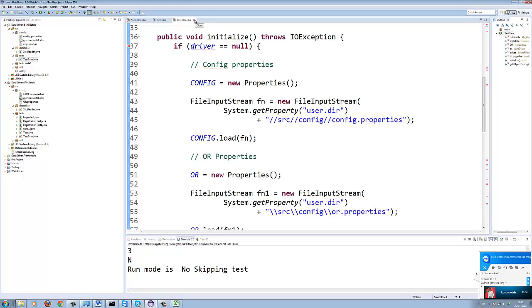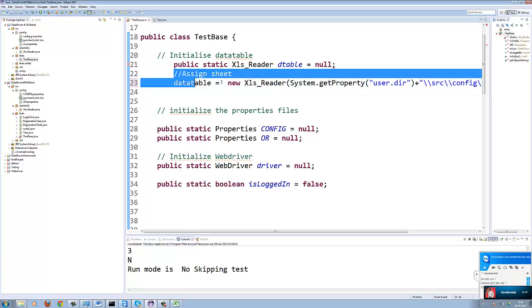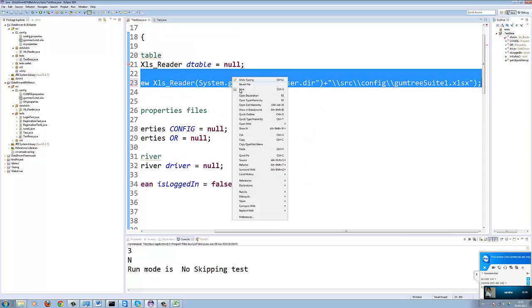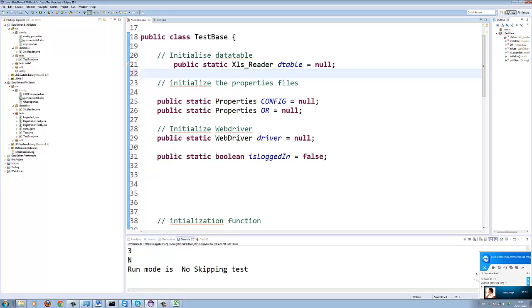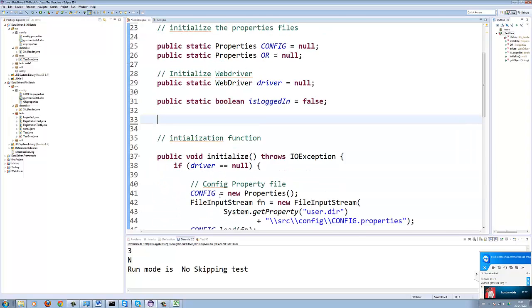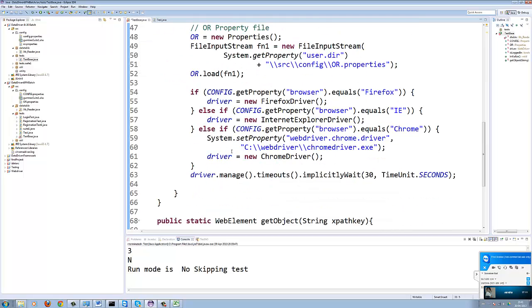Oh, sorry. Yeah. Why are we assigning this outside of any function? You can't assign things in the class, isn't it? In the class you can only initialize. So where do you assign the things? You need to go into some main function or any other function and do it.